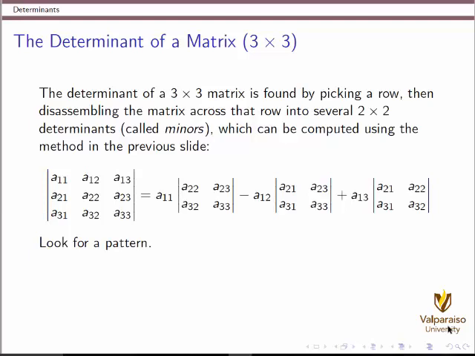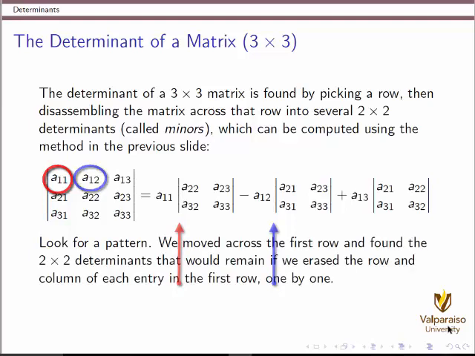There is a pattern to this. See if you can figure it out. The first term on the right-hand side takes that entry A11 and it multiplies it by a 2 by 2 determinant. Can you see where those 4 numbers in that 2 by 2 come from? And then move over to the second term, which has the entry A12 multiplying a 2 by 2 determinant. Can you see where the 4 numbers in that 2 by 2 determinant came from? Are you finding the pattern yet? What happens is we've gone across the first row, we've stopped at each entry. At each entry, we just erase in our heads the row and column that entry sits in. The 4 numbers that are left get collected into this new 2 by 2 determinant.